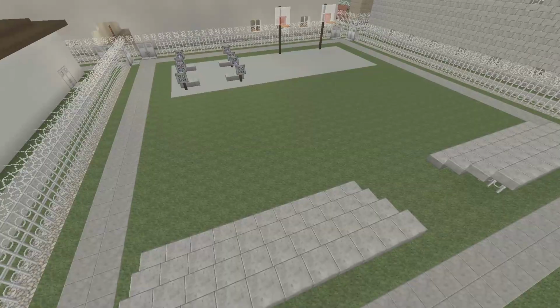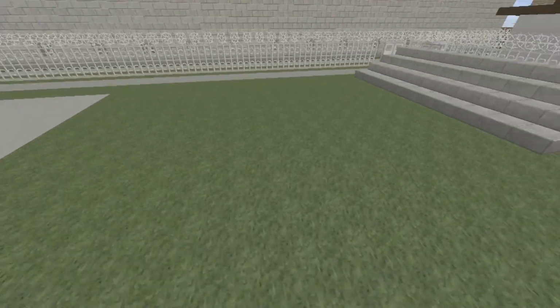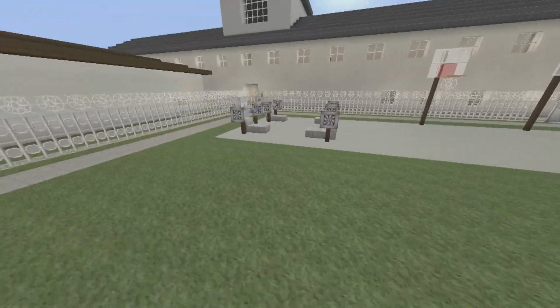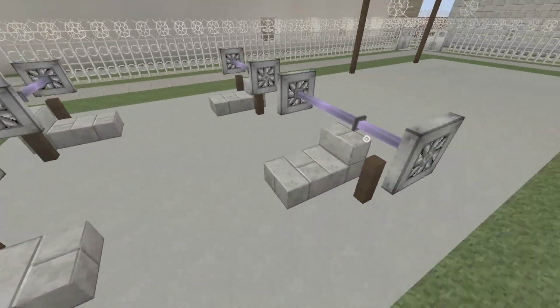So basically, here's going to be the prison yard. Pretty basic for the most part. I'm really happy with how this turned out. We've just got some bleachers here so the prisoners can sit and do their thing. Over here, we've got weight benches. I was really happy with how these weight benches turned out.